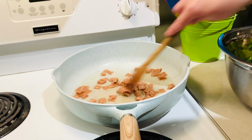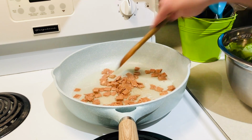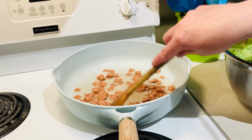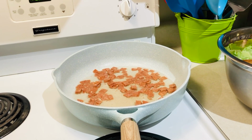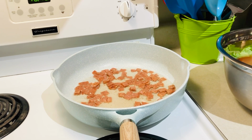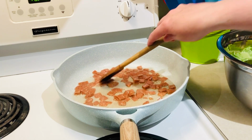I tend to always gravitate towards the Eve's brand. I like it the best. It cooks up nice and crispy and it has a really smoky flavor. But let me know what your favorites are. And when it's sizzling away like that, make sure that you're constantly stirring it and flipping it around so that it doesn't burn and ruin your salad.